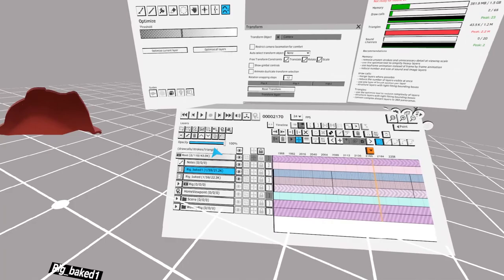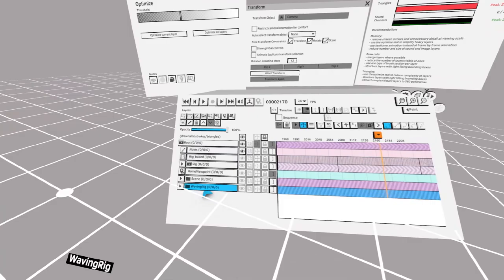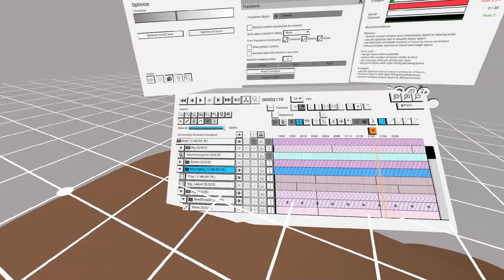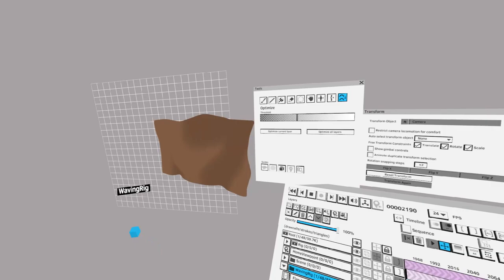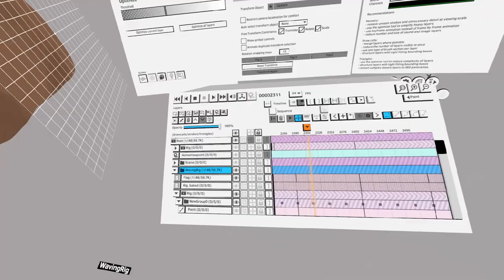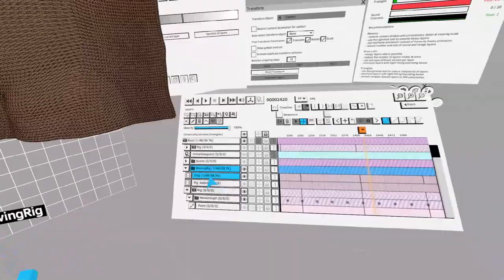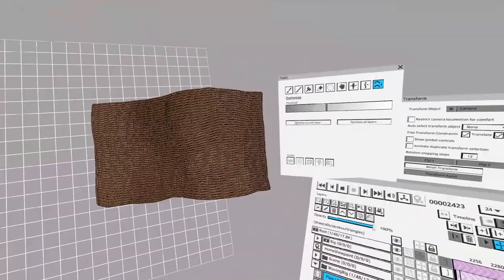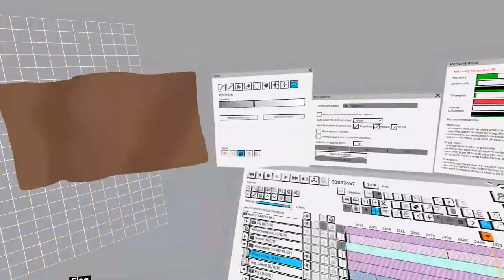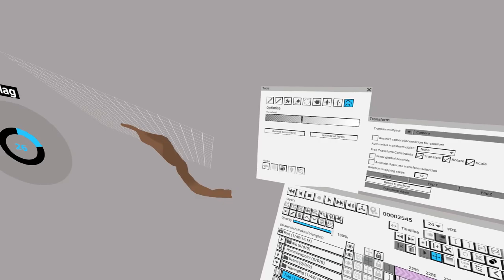But for this it works. What else can we do with this? Let me show you. I have a couple of examples here. You can do a flag. Nice. And look at that flag. It's 59K. Let's look at the geo. Pretty dense, but we can always take a pass of optimization and it becomes 18K. And it still looks pretty organic.